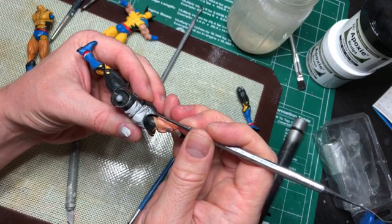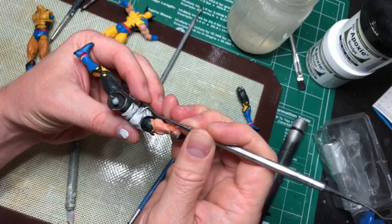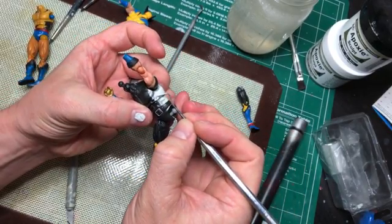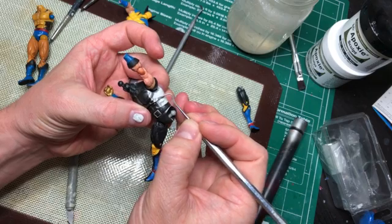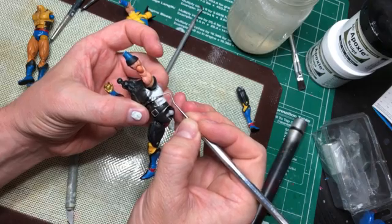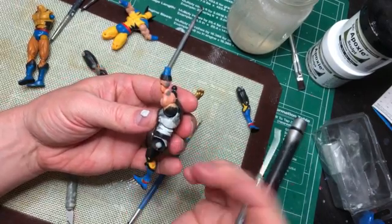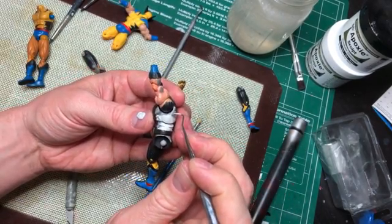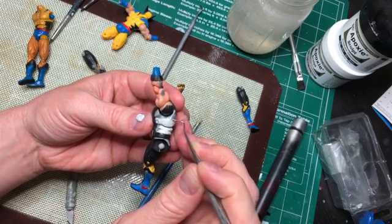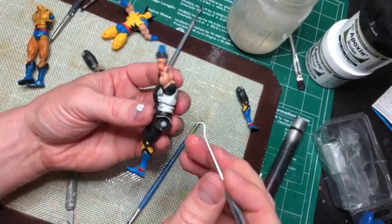I'm just gently pressing in along the edge, trying to keep a consistent line. And I don't want it to be a perfectly clean line, because like I said, I want it to kind of look like stitching. And the good part about adding small details like this, especially on these tiny figures, is when you start applying paints, these tiny little crevices are where your washes and dry brushing really are gonna make things pop. So it may not look like much now, but once you get a nice dark wash in there, it's gonna look cool.